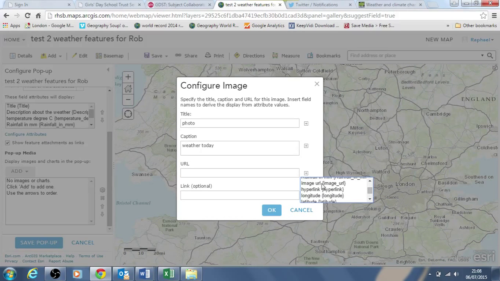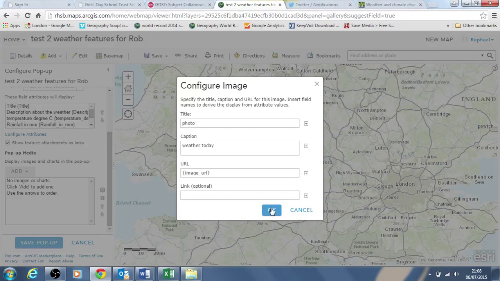So the field is going to be my image URL. Let's have a look. Just wondering off the top of my head if the attachment would show. I think if you put an attachment, it will just give you a link to it. I can't see it there. Okay, so I'll go to the image URL. I'm not sure how easy it would be to display the attachment as a sort of image in the same way as doing this, and you could have a link.